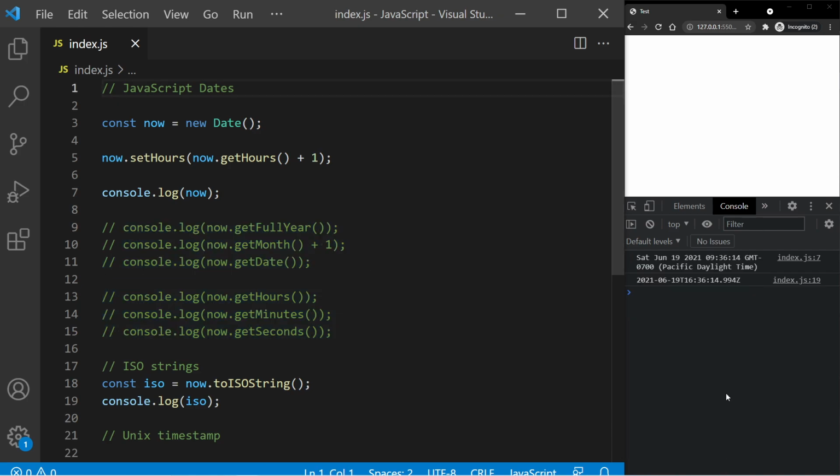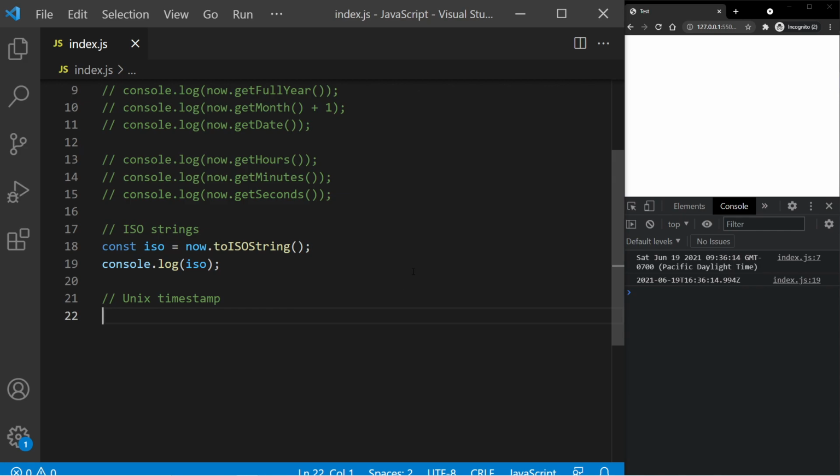If I save this, we now see this ISO string, which has the date, the time, and then the UTC offset. So we could store this into a database because it has the current date, time, and offset for a time zone, which means we can then convert that to any other time we need. And luckily for us, all the conversion with time zones will usually be automatic, and I'll show you how to do that here soon. But first, let's take a look at a Unix timestamp.